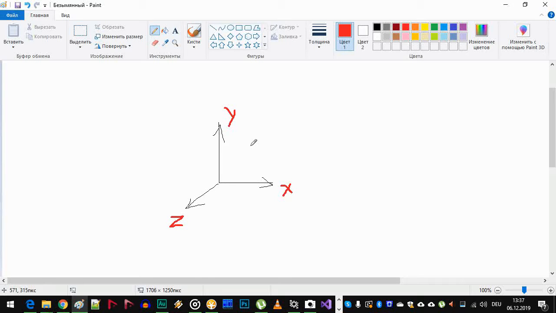So as you can see, this system is not really comfortable to see. So let's draw some object here.